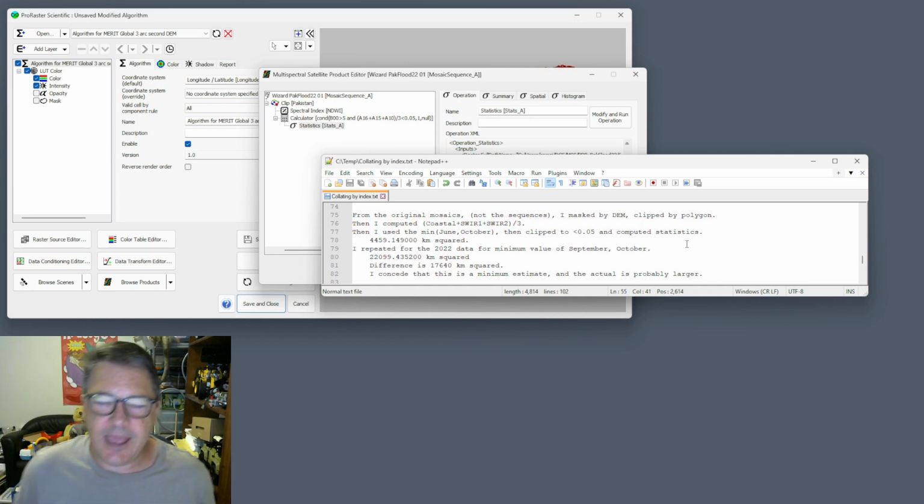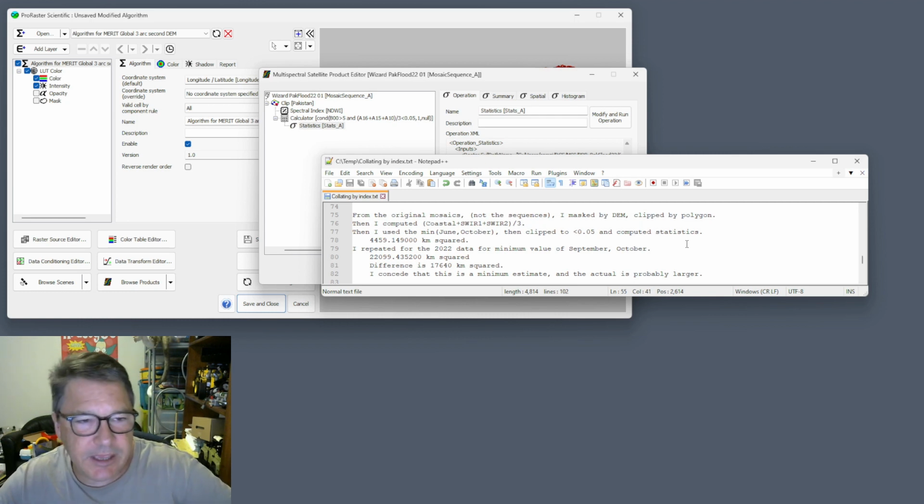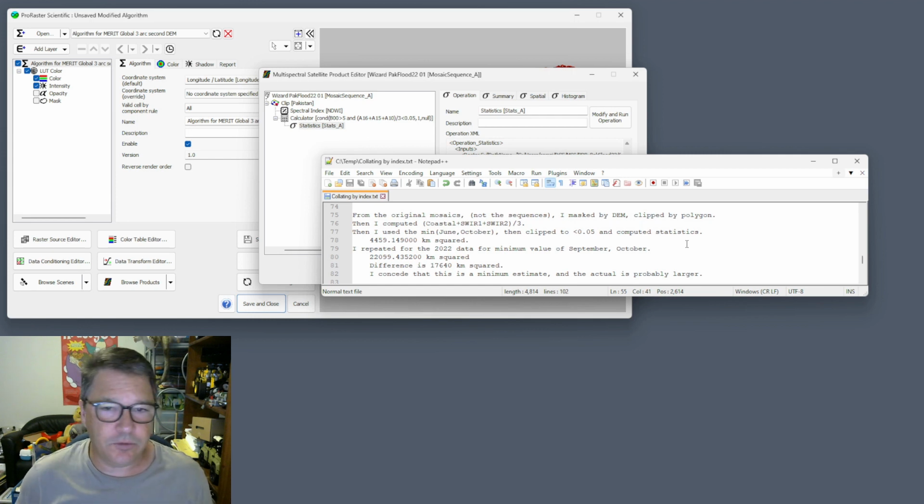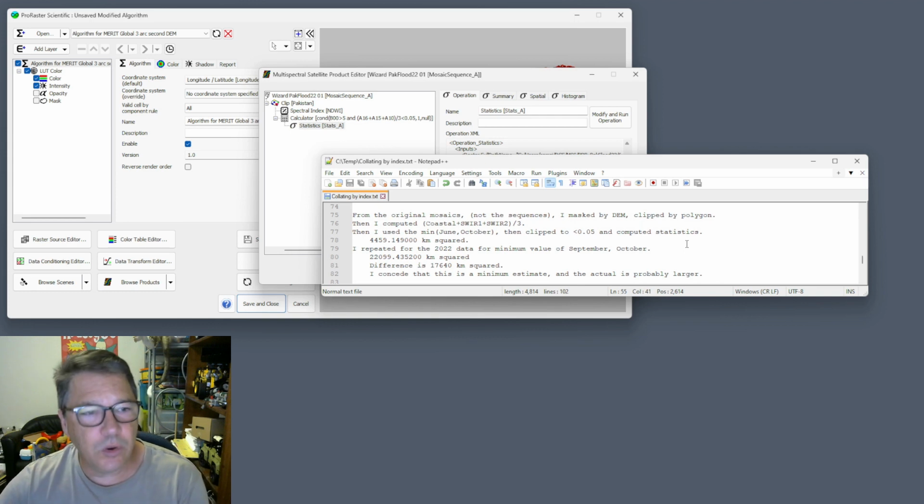So I think that is absolutely a minimum estimate for the flooded area, and the true value is probably higher, perhaps higher than, say, 20,000 square kilometres, which is substantially lower, I might point out, than the 75,000 square kilometre estimate that you'll find on Wikipedia. I think that's probably not valid. I think it's going to be more like around 25,000 or less.